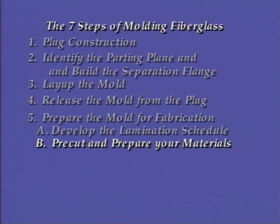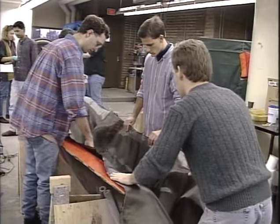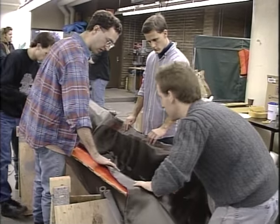The second step in advanced laminating is to pre-cut and prepare your materials. When laminating a large project like this one, you do not want to take time to lay out and cut materials while laminating, because your resin will begin curing as soon as it is mixed. A full-scale template is recommended for all cuts — one template per mold half, which can then be used for all fabric cuts. The template could be made from paper, plastic, or a less expensive fabric to avoid miscutting the expensive carbon. You need to cut the fabric slightly larger than the mold edge, and avoid darts, snags, broken fibers, and creases.